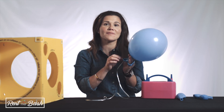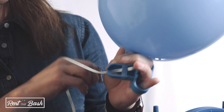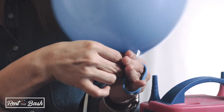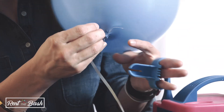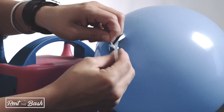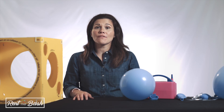So it'll look like this. Then you'll take the end of the balloon and wrap it over the tool. After it's gone through, you'll want to take the string and tie a knot just to secure the balloon to the ribbon even more. You can also use this same technique with a deflated balloon instead of a ribbon.